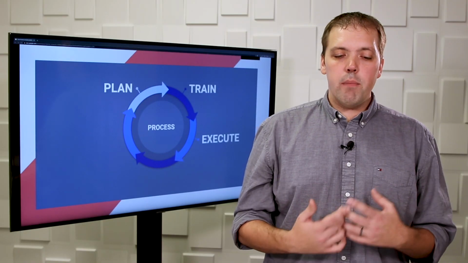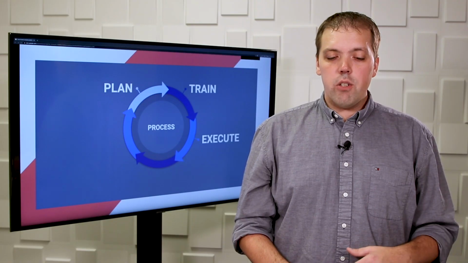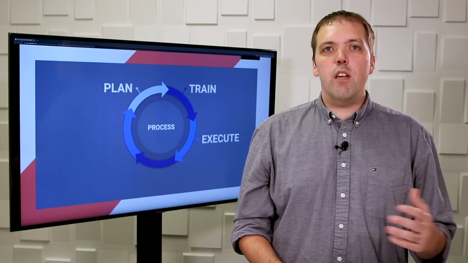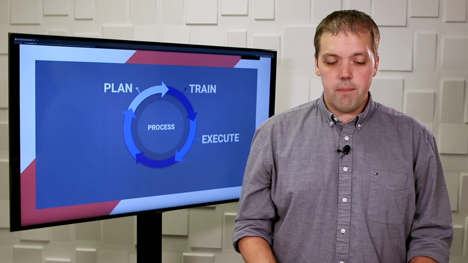Then we want to execute and make sure that our expectations are being met. We want to review things, not just code, but all the things that we do. We want to make sure that we have people in charge of running these processes and making sure that we're following through on our plans.